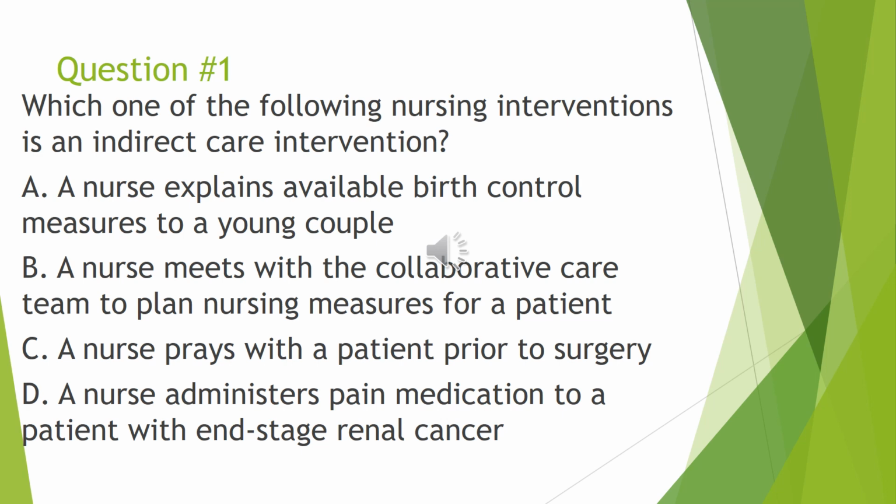The nurse meets with the collaborative team. Sounds like she's away from the patient. Possibility. C, the nurse prays for the patient prior to surgery. Sounds like she's with the patient directly, so we can eliminate C. D, a nurse administers pain medications. She's with the patient directly again, so we can eliminate D. Therefore, our answer is B. The nurse meets with a collaborative team to plan nursing measures for a patient.